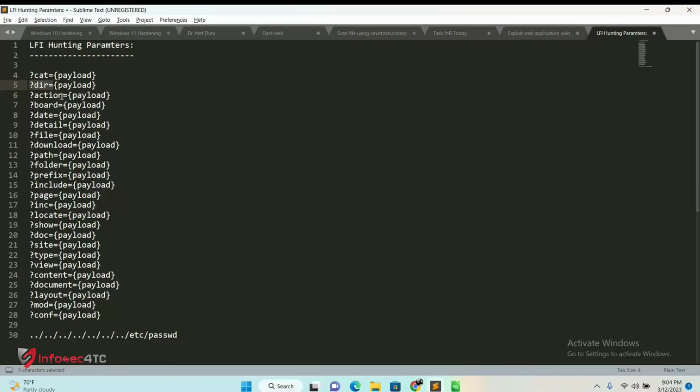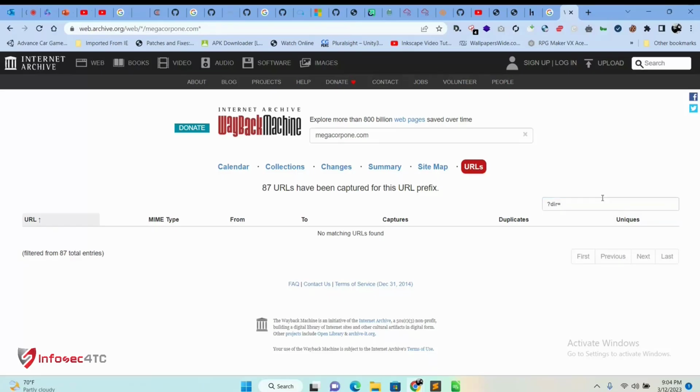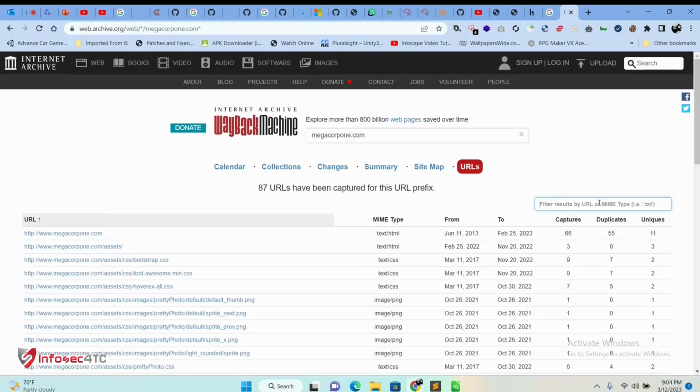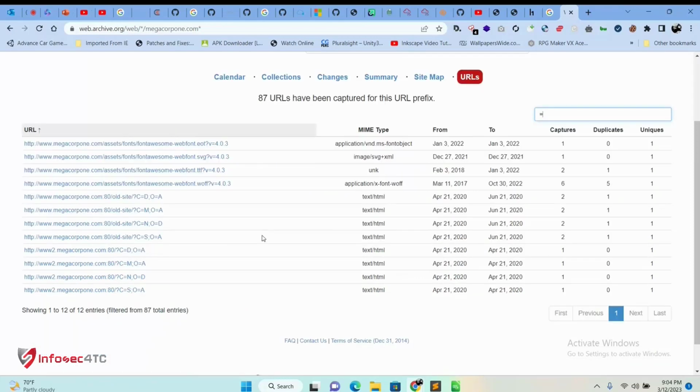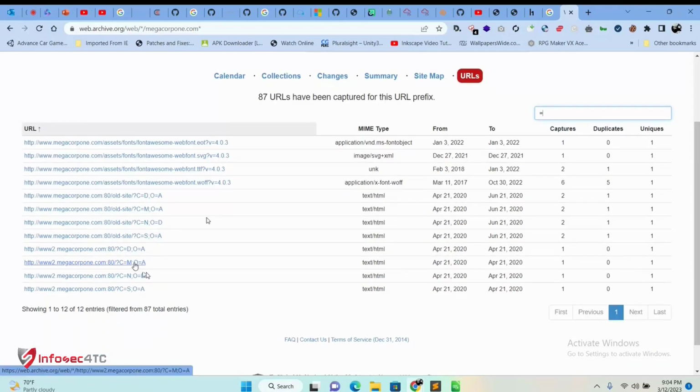We didn't find dir. Let's try to add action. We don't have action. Let's type action itself. We don't have action. Let me add equals. And we have a parameter called C and a parameter called V.